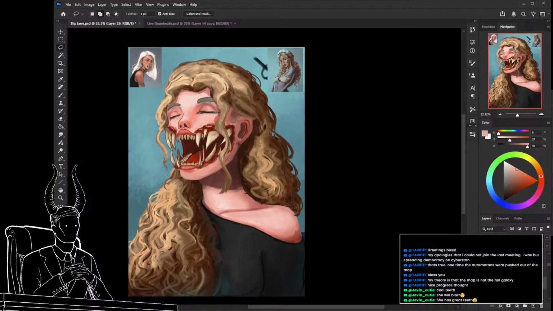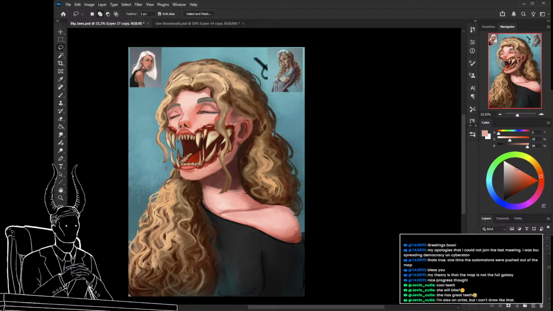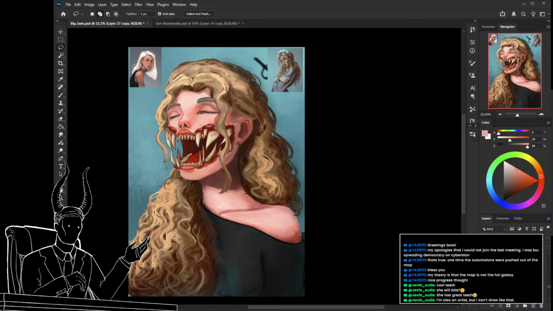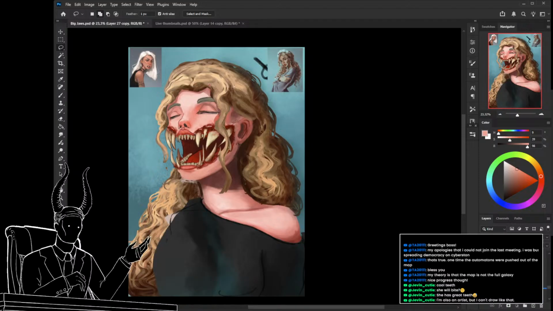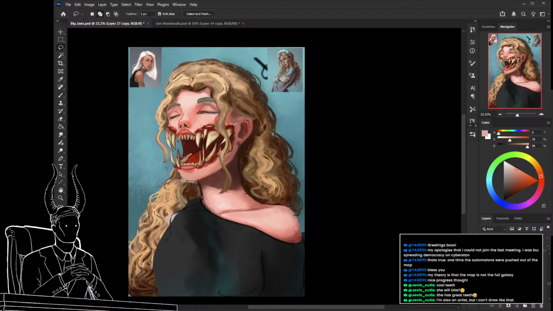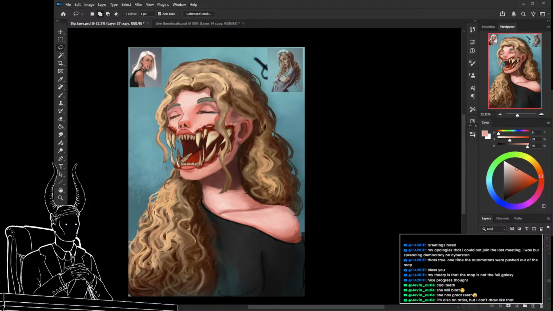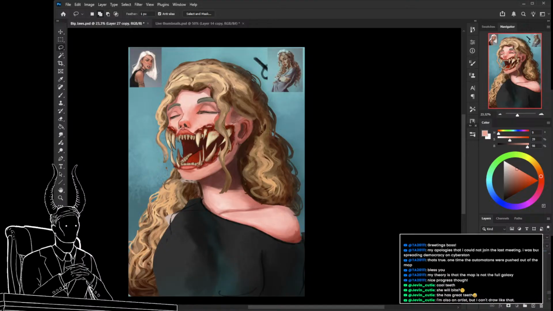Now I want to do something which is, for convenience, I am separating the different parts of the hair, because this one will be placed on another area, which is over here.